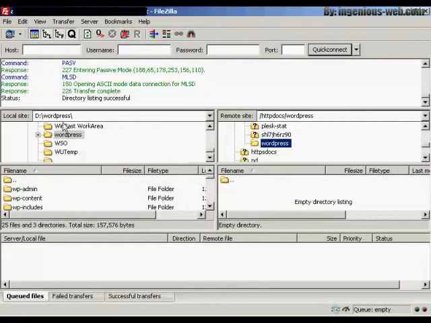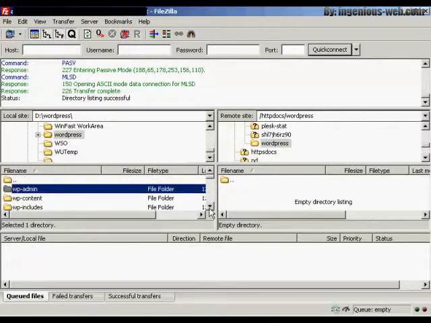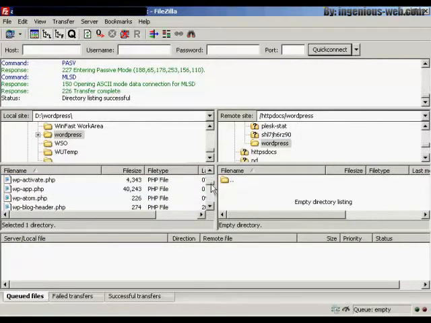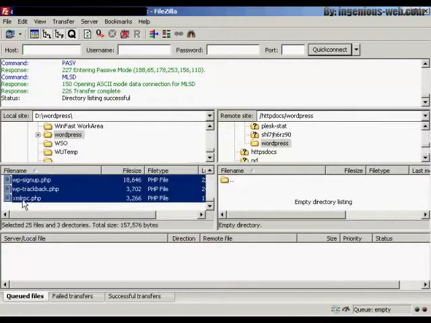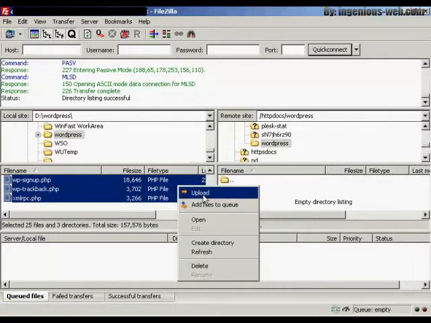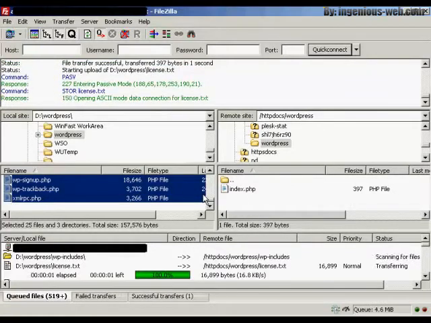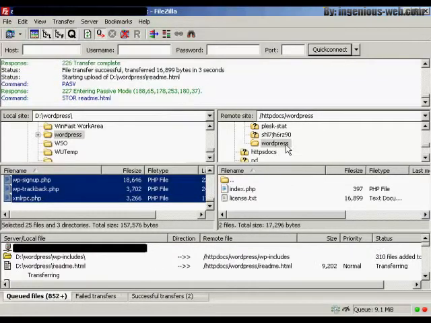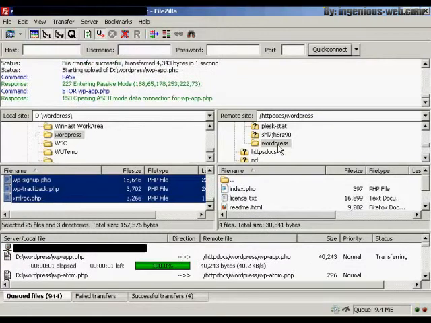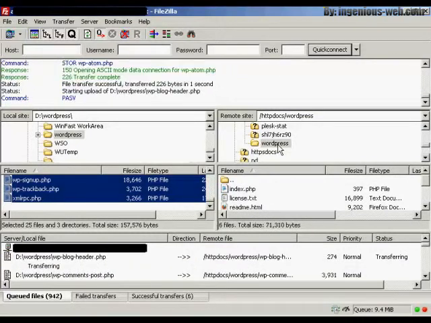And what you do is go to the directory on your hard drive where you want to upload the information, and you can then simply highlight all of it, click the first one, then do Shift and click, and that selects all of it. Then right click and click on Upload, and it will immediately start to upload the files that you've selected into the directory that you've selected on your hosting account.